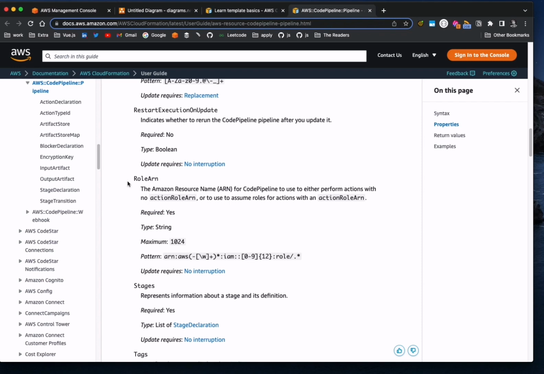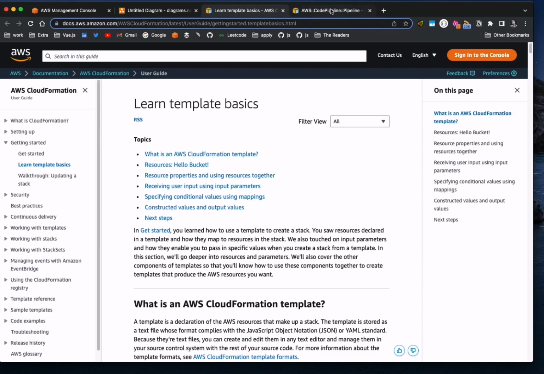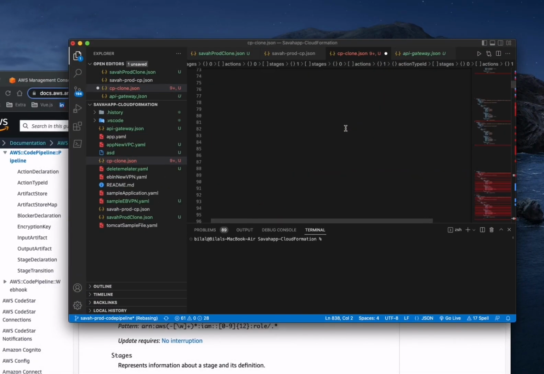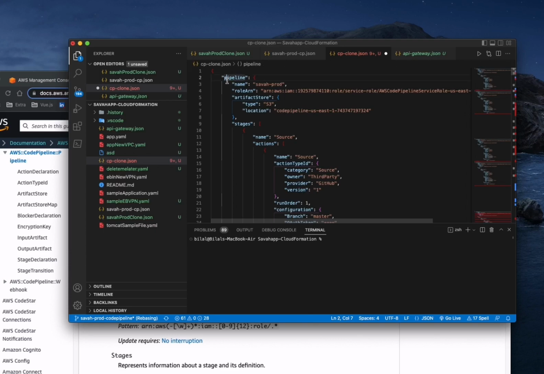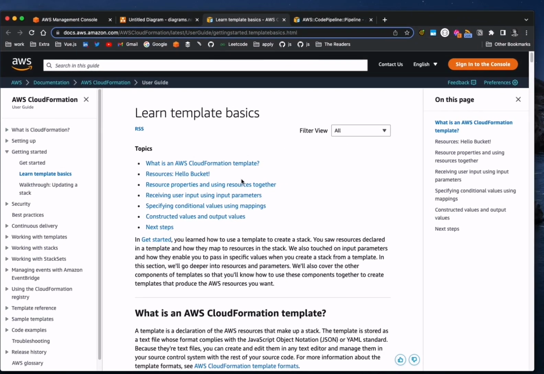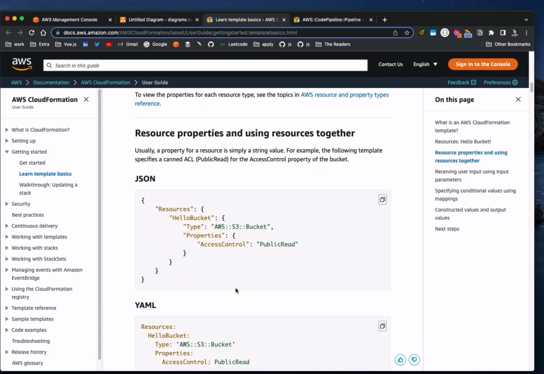Like the role is also important. In CloudFormation, there's one thing we have to follow: the first letter of each key should be capital, not small, and you should go with the same convention. You can use this template if you don't have any idea, or if you want to learn the basics.